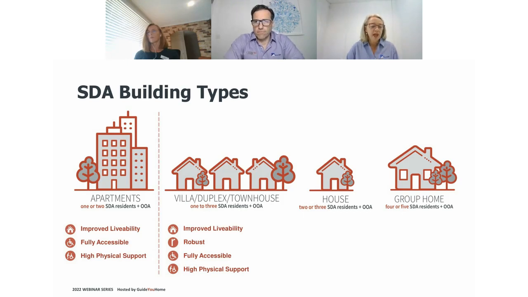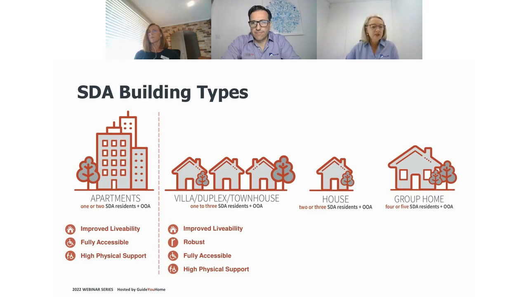We also find with participants in the robust category, often they really want some outdoor space. The family or the carers say it's really good for them to be able to get out of the house, into the backyard, even if it's just a small courtyard style backyard, but to be able to have a bit more outdoor space. There's also a safety risk there. So if participants are in upper levels of an apartment building and you've got balconies, it can be a safety risk for a lot of participants. So people who have the robust design category approved will not be approved for an apartment.